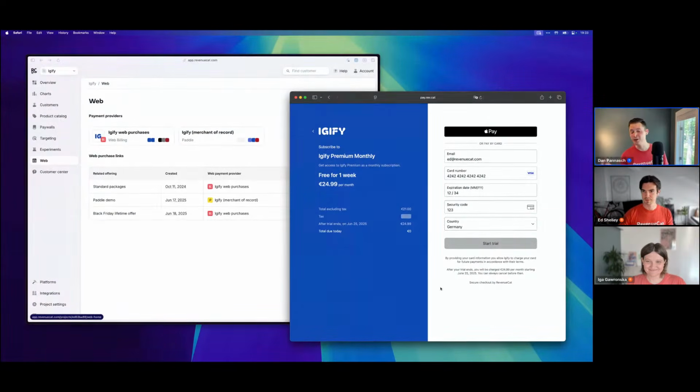I'll just make a quick note while you're doing that. What's so cool about this is that one of the great benefits of the mobile stores is that you get all of this automatically, right? It just works. You don't really have to think about taxes. This is at a very similar level. It's just a matter of configuring it. If you've gotten to the point where your app is successful and growing and you're thinking about adding web, this is easy compared to everything else that you've done already.